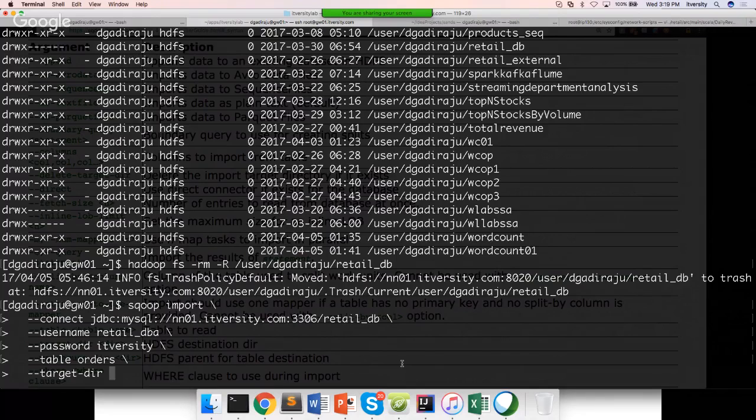Warehouse-dir can be used if you just want to create a directory with your table name and then copy into that location. So target directory in this case should be /user/dgadiraju/retail_db/orders. Let me see if it will create this retail_db then orders or it will fail, complaining retail_db does not exist. Let us see.